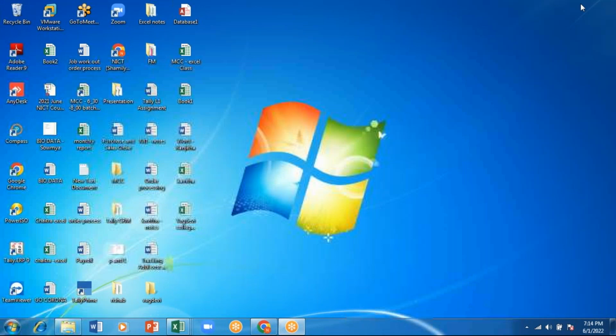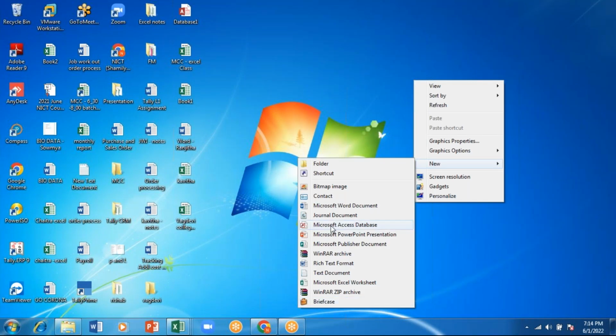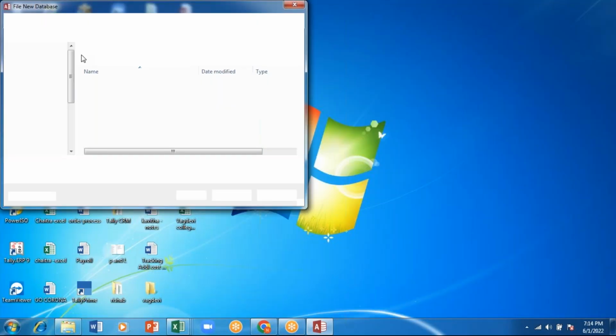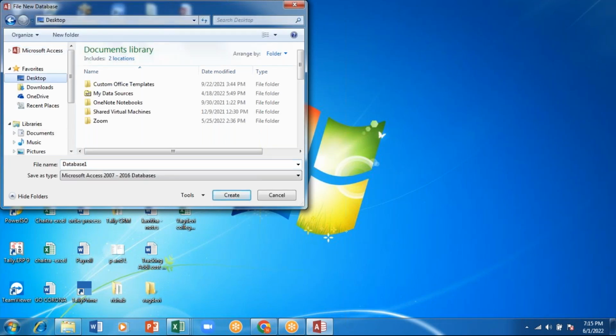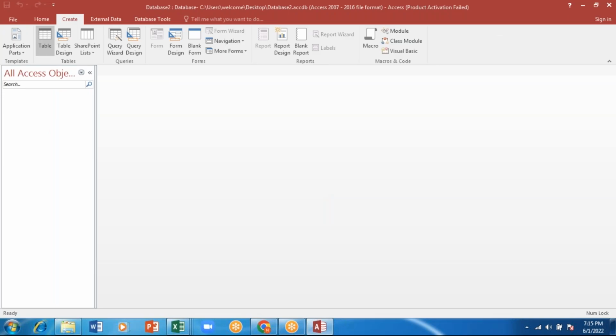For your understanding, let me also create one more Access database. I'll right click and go for New. I have an option here as Microsoft Access Database. I'll create it on the desktop as database two.